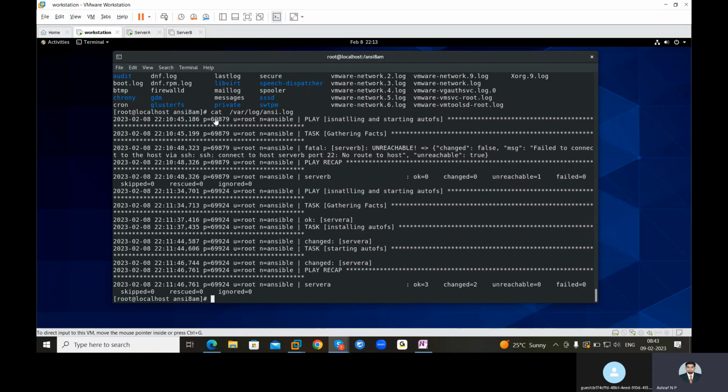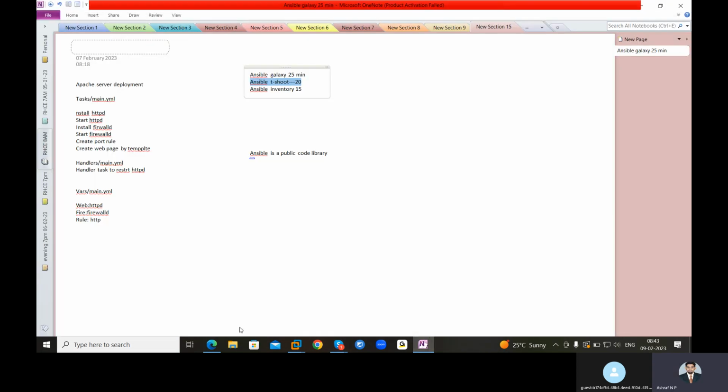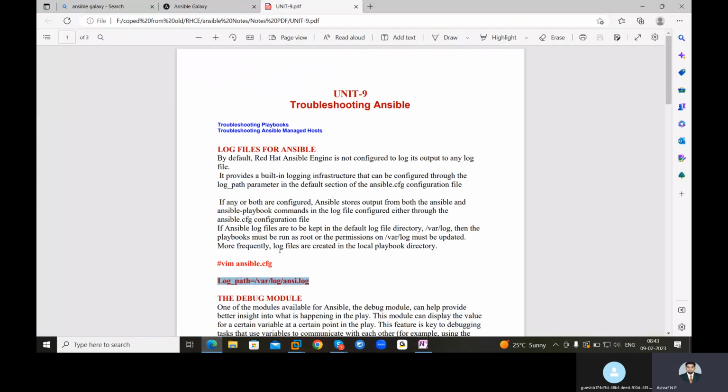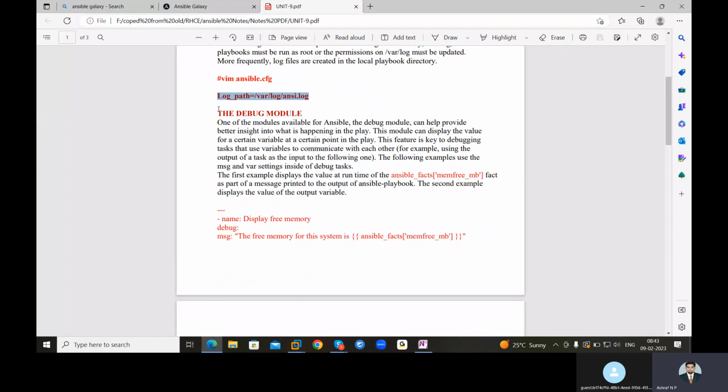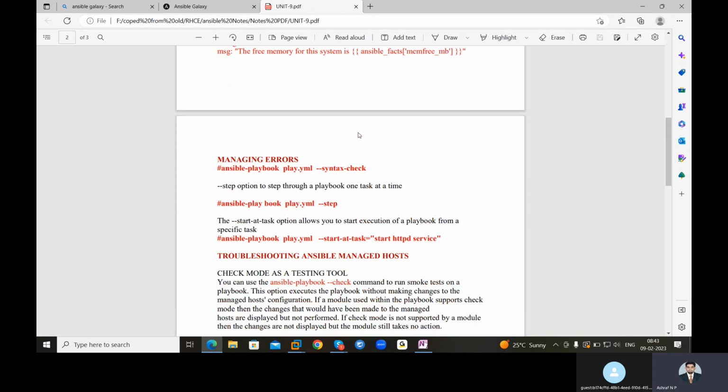Okay, so this is how we request the Ansible application to log complete events. Try to understand, Ansible is not logging events by default. Next is the debug module. I will not explain this because we have used this module many times. This module is used to display messages on screen, and also you can print the content of a particular variable on screen. That's the purpose of the debug module. We have already used it multiple times. It's again available in the troubleshooting chapter.